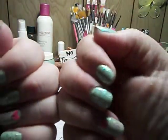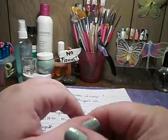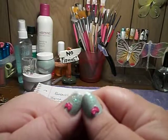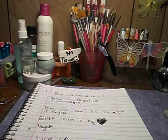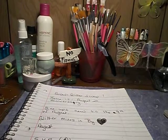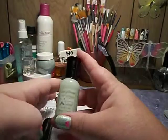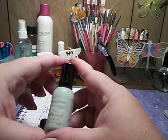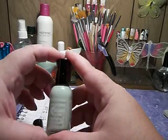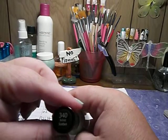Since I couldn't do my nails, I decided to paint my nails. Paint nails, yeah, of course. And I put some little dinky bows on, and I'll show you what I painted them with real quick. Okay, I used this by Sally Hansen, and it is the mint sorbet.